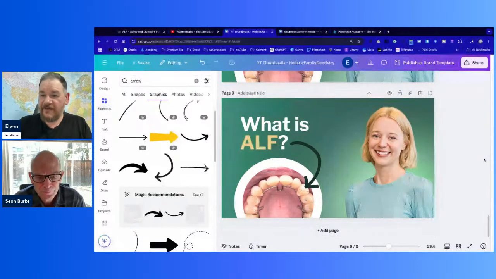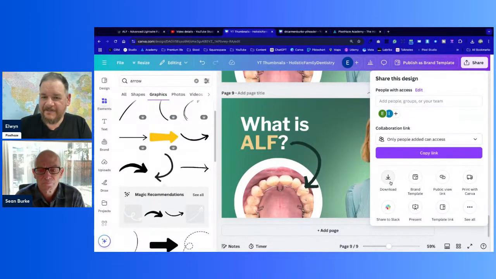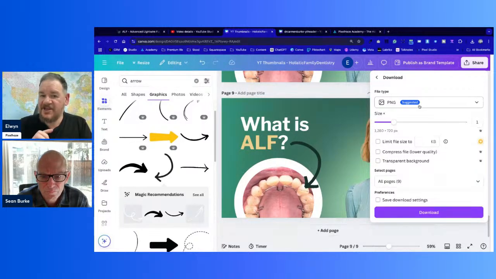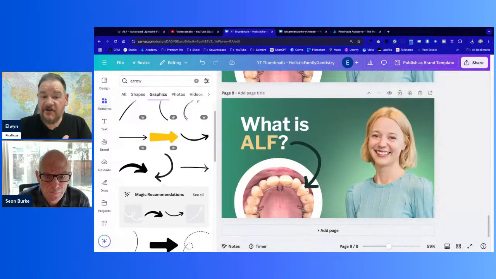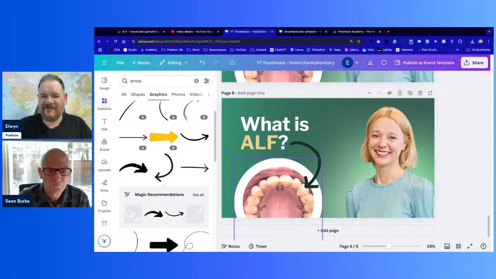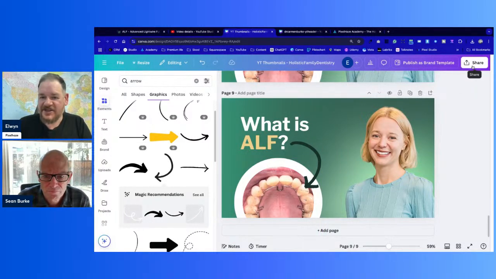So once we've done all of that, we can now go to share, then download. And we're either going to be creating PNGs or JPEGs. PNGs are great for logos or illustration, or just solid colors and text. But because there's a lot of detail in these thumbnails, there's two photographs, there's a gradient pretty much on everything, so we don't have a flat surface with a single color on much of this at all. So this would lend itself to a JPEG better than a PNG file.